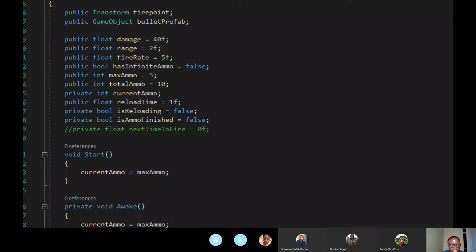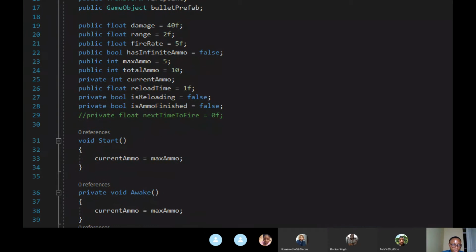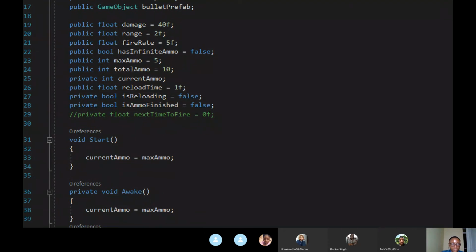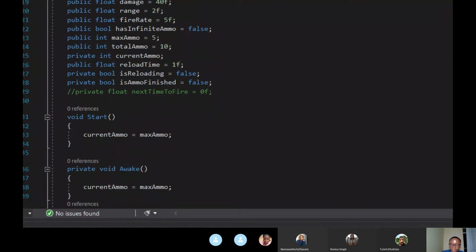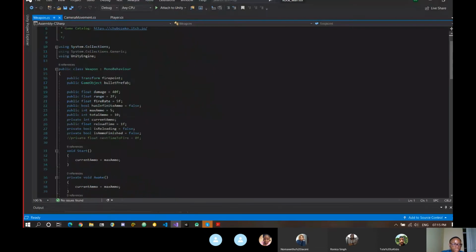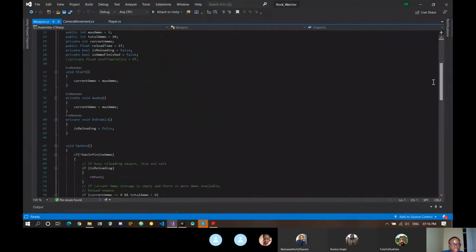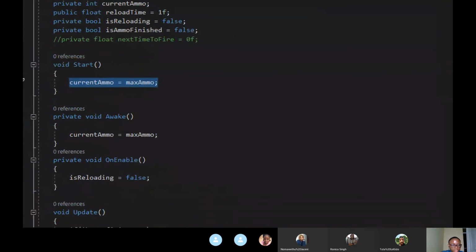So max ammo can be like 5, total ammo 10, and these are just different values for a weapon, like the reload time. Let's say you shot and you need the reload time, and so on. So usually, because it's full, we set the current ammo to the max ammo.